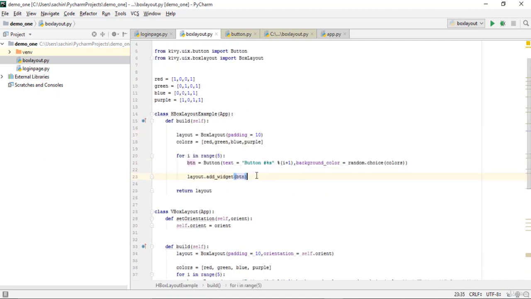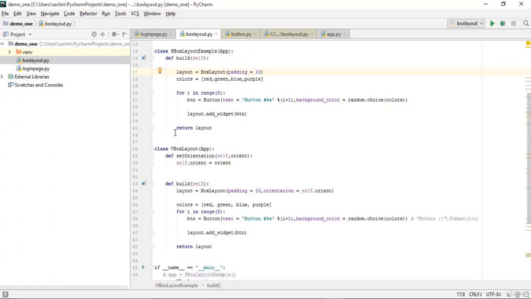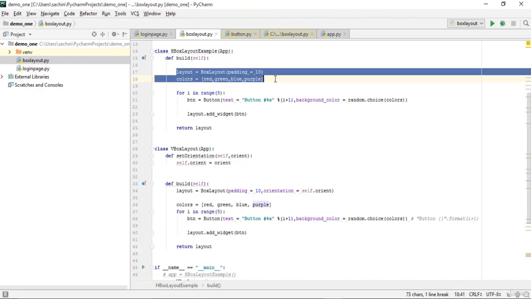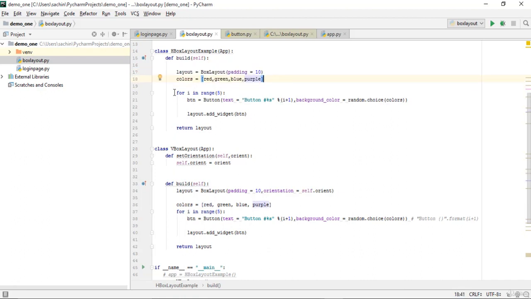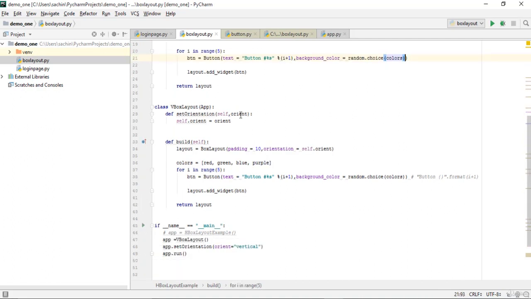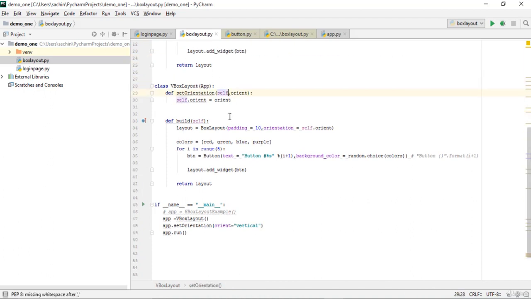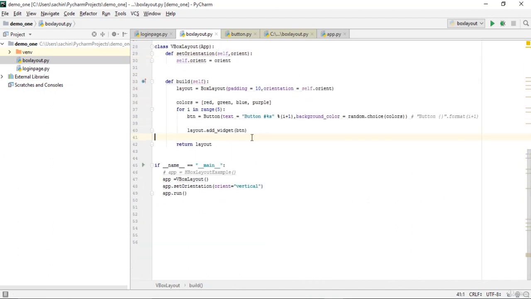We haven't used any kivy language till now, but in the upcoming lectures we'll make use of the kivy language and make our Python code smaller than before, because it will rectify all of our code that is unnecessary over here, like using this padding, or adding this widget, or defining the style for our widget, which can be done using the kivy language. So that will be covered in the upcoming lecture.